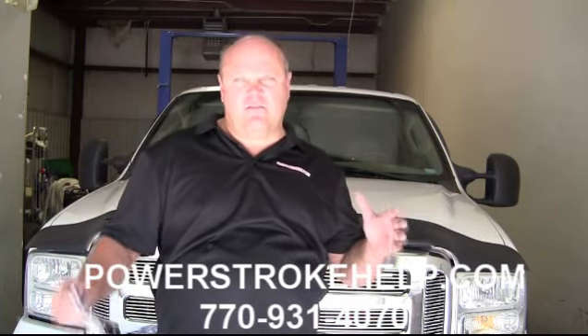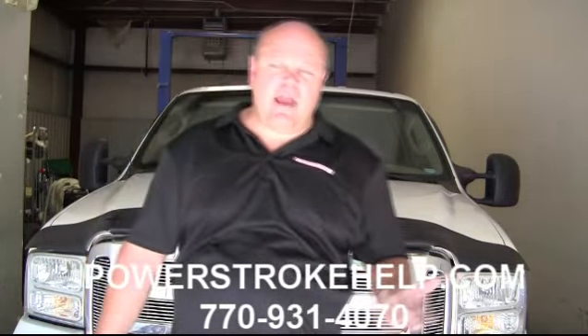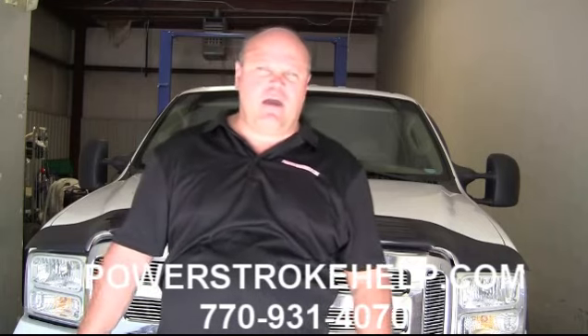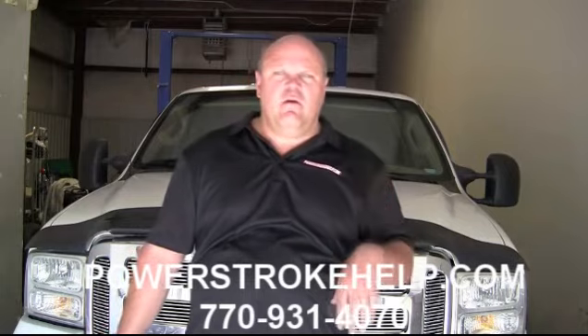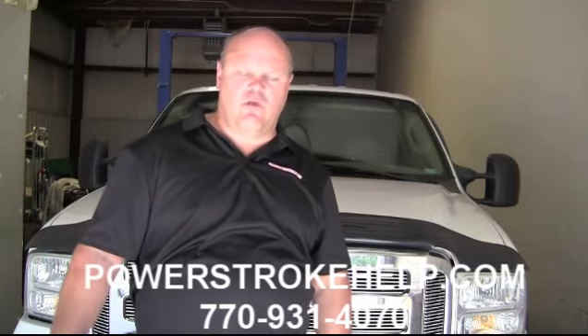Lifetime bullet proofing starts with taking your EGR cooler and deleting it — we take the factory EGR cooler and weld both ends shut. We put in a brand new Ford oil cooler; we don't like the aftermarket oil coolers because the gaskets tend to leak within a year or so, so factory Ford gaskets are best — you might as well just buy the whole Ford kit. We put a new coolant filter and do a coolant system flush. Of course there are intake gaskets; we use factory Ford head gaskets and ARP studs. Probably the single most important thing we include is our remanufactured heads, and I'll take you downstairs and show you up close what those are.